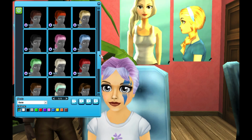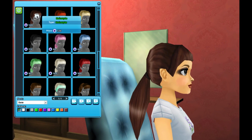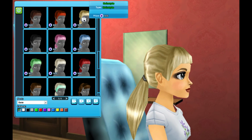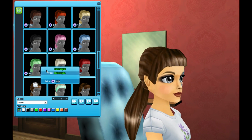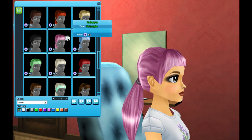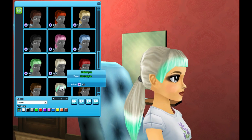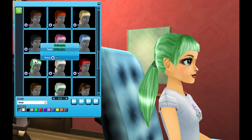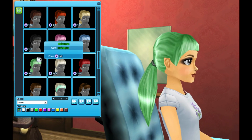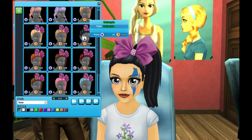And they have ponytails. Okay, so I'm in love with ponytails. Not only do I wear them in real life all the time, but they have them in SSO too, in so many different colors. I have this blue one, this pink one, I have this mint one, and the brown one. They also have this white one that I've always wanted, and also I gotta get through all the colors, the green, but I just never really got around to it. And honestly, ponytails are more for Alice, not for Rowan.